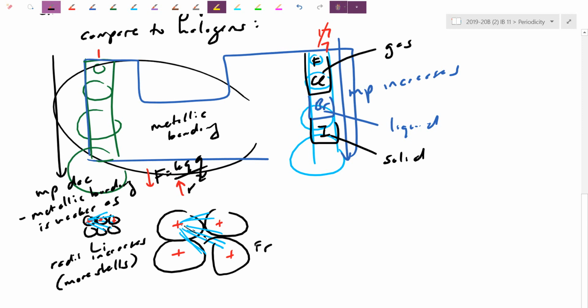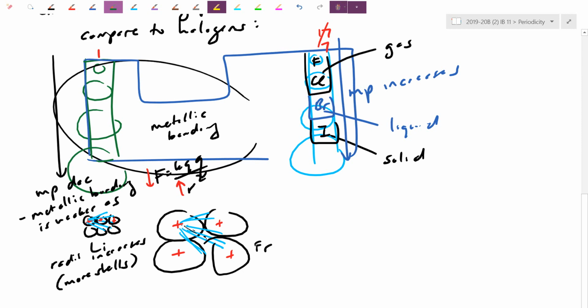Yes, iodine is still a nonmetal. We just had a generalization: nonmetals, or covalent compounds, are typically gases or liquids, but it's not impossible for a nonmetal to be solid. So in this case for iodine, the melting point has increased so drastically that it's still a solid at room temperature. I thought the atoms were getting bigger. How come it's actually able to hold itself together better?